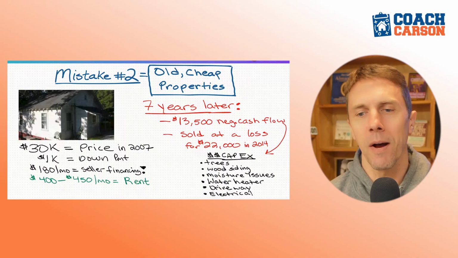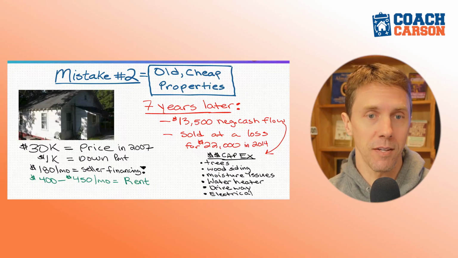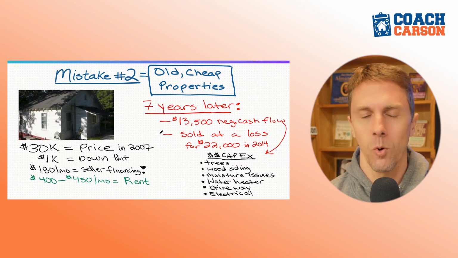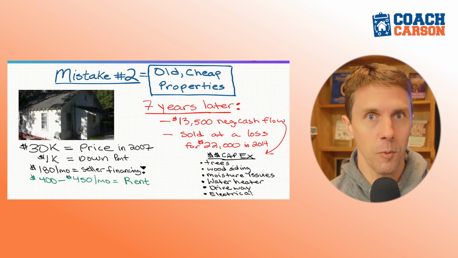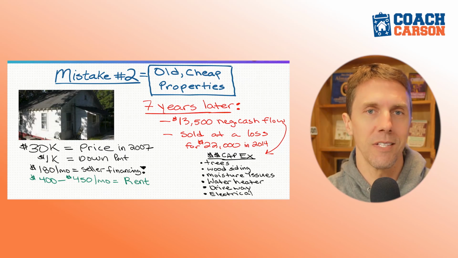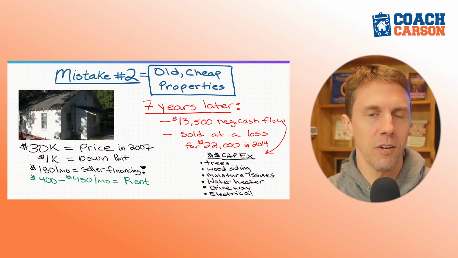The second mistake that can create negative cash flow rental properties is buying older, cheaper properties because you think the cheaper properties make better cash flow. And let me tell you an example that taught me this lesson. This is an old mill house, and in the South, we had textile mills in the 1920s and 30s. So these old neighborhoods with these 1920s and 30s houses, you can buy pretty cheap in many cases, especially the ones that are still kind of run down.